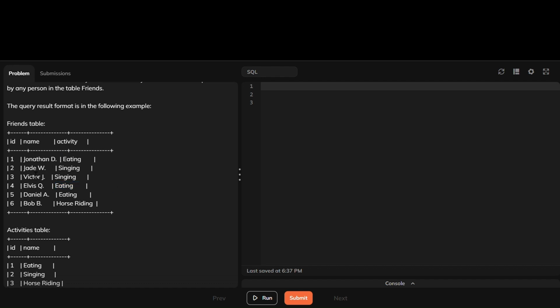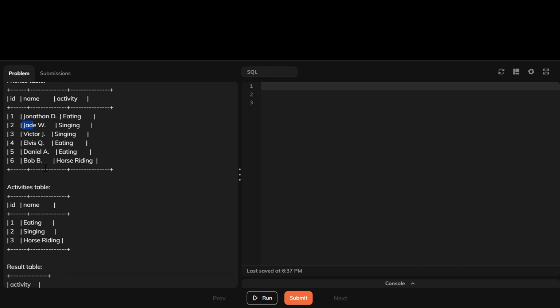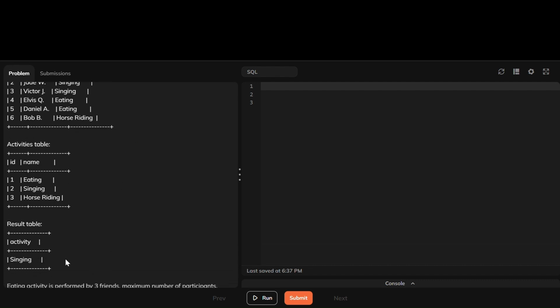Two members are singing, they are Jade and Victor, and one member is doing horse riding. So three people are doing eating, which is the maximum performed activity, and the least performed activity is horse riding.